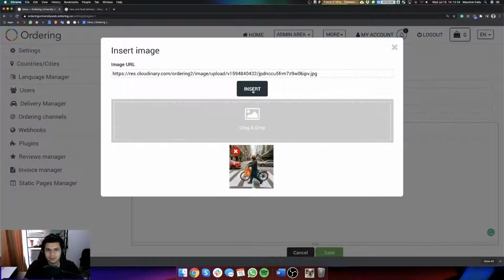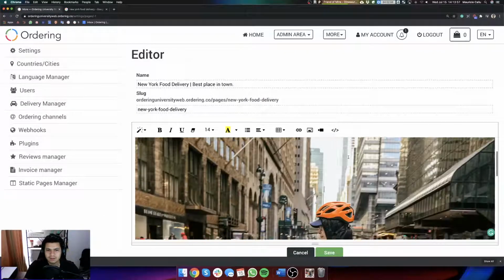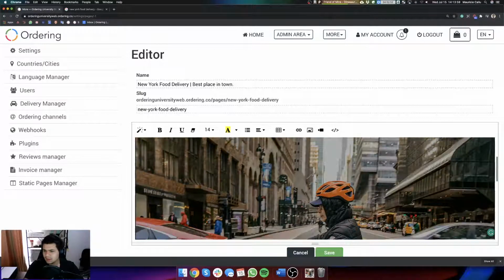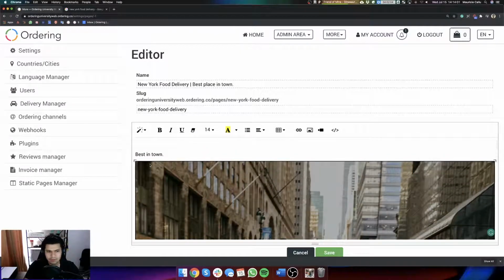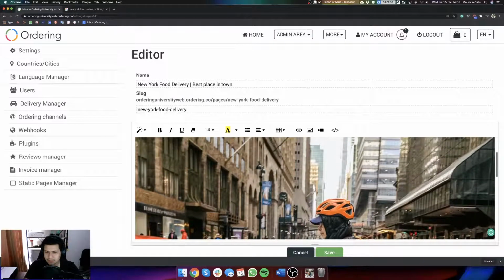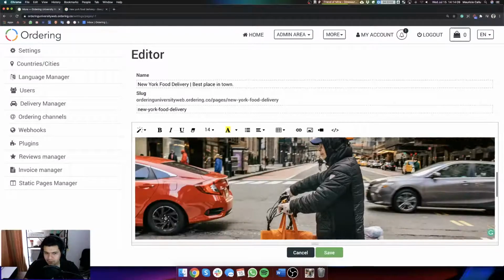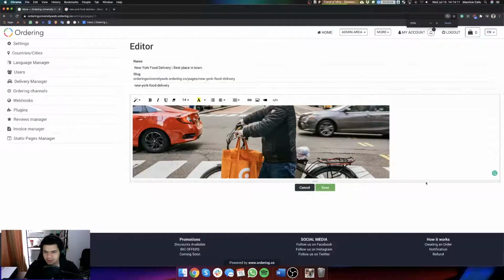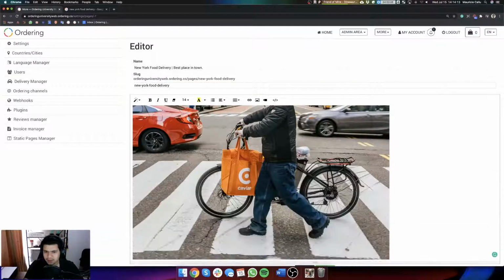I will just put this one, insert, so you can see it here. If this image is very big, you have to play with the design that you are creating at the moment.